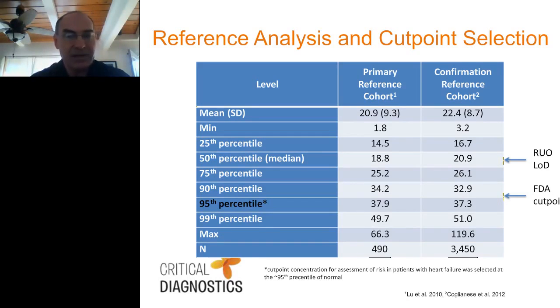With a prognostic test, it's not so simple because you can have high risk in the presence of disease, low risk in the presence of disease, and you can actually have measurable concentrations of an analyte with no disease. And that's what's shown in this primary reference cohort, is that concentrations can range from very low single digit nanograms per mil, the minimum value that was seen was 2 nanograms per mil, all the way up to over 100 nanograms per mil.